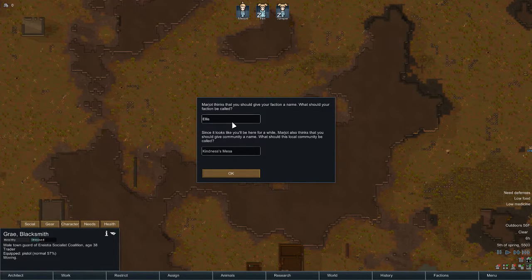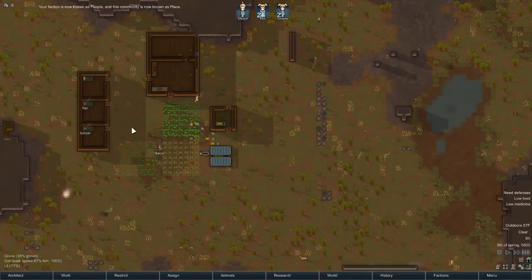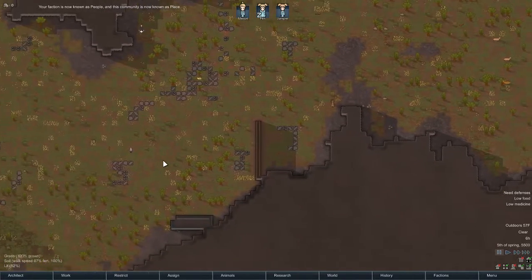Okay. What should our faction be called? People. And what should our local community be called? Place. Okay. Pretty straightforward names here. I just heard something get killed.